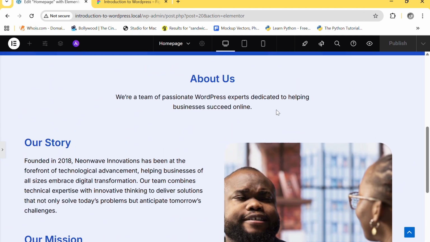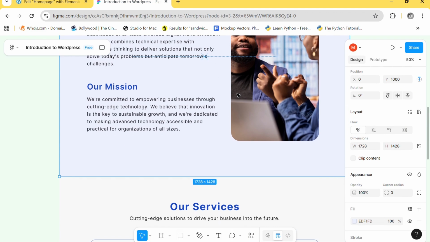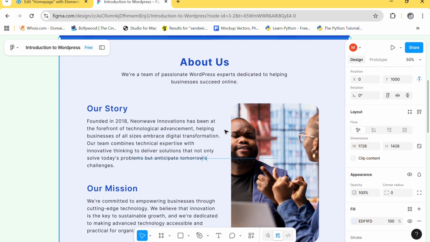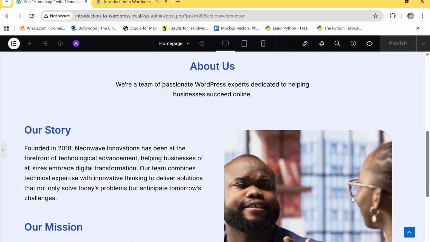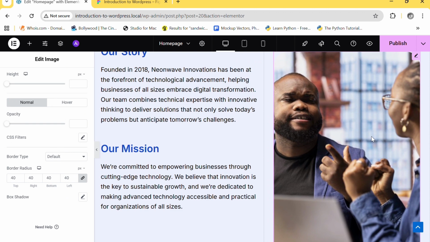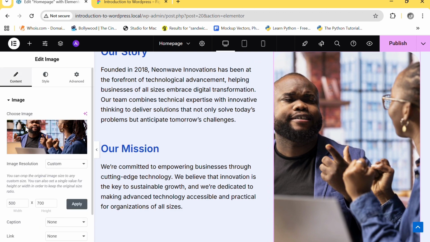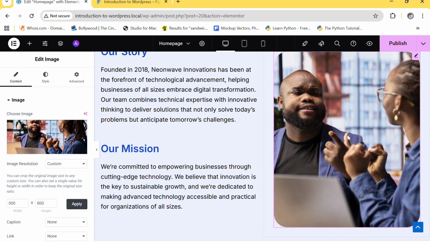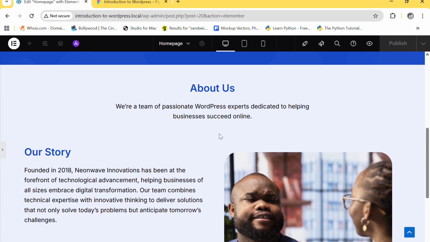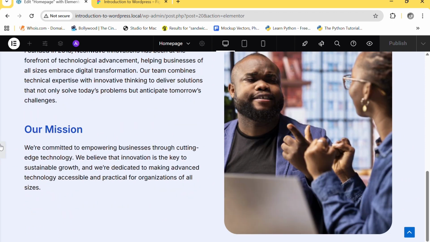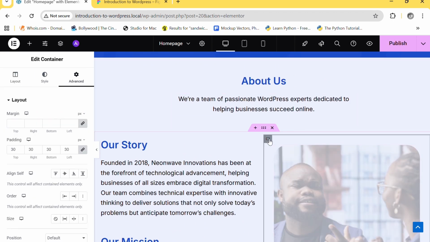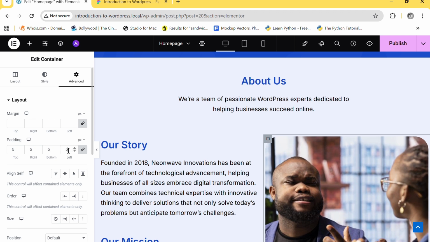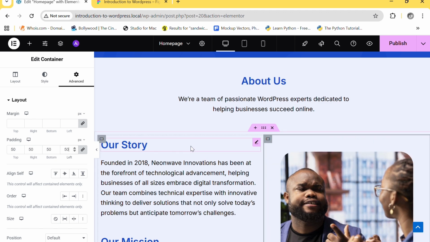So we have the border radius, but I still think this one and this one are a little bit different. So what we can do is reduce the height of the image from 700 to, let's say, 600. Then we're going to apply. So now we have what we want, similar to what we are trying to achieve. Also, you can add more padding to it to make it smaller. And another thing is that you want your design to be in accordance to your image.